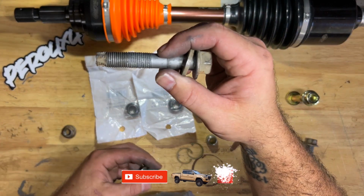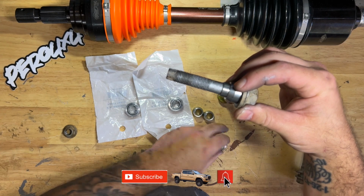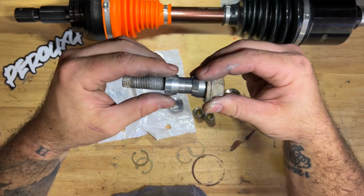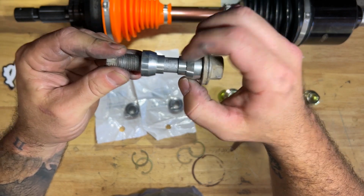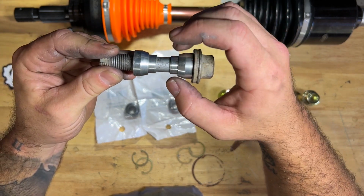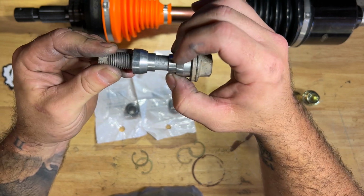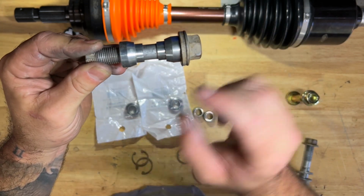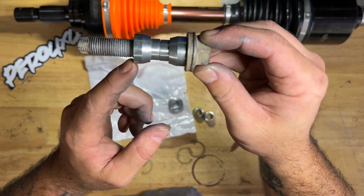Imagine the bolt is going through the shock. You've got your misalignment spacer here, and then you have your misalignment spacer here. If you notice right now, this misalignment spacer, the inside one, is going to be sitting on the thicker part, and you can see where the thicker part tapers down. Then your outside one, pointing to the front, is sitting on the thinner side.